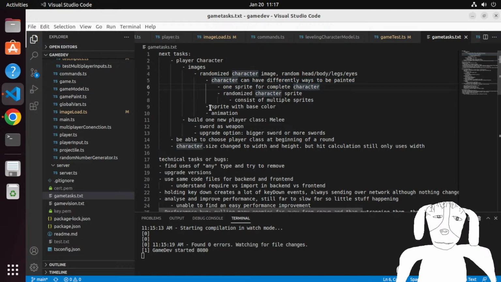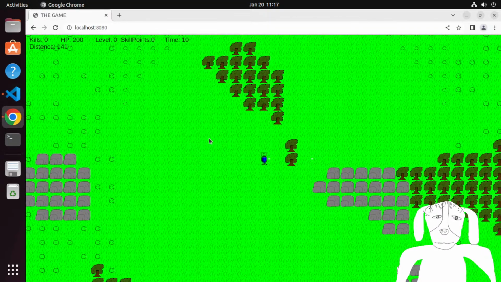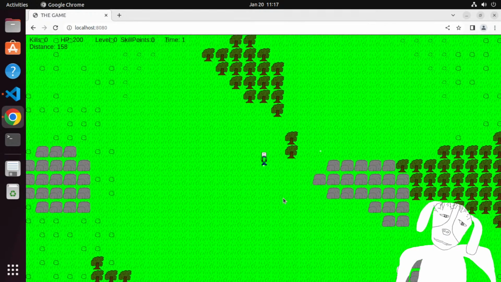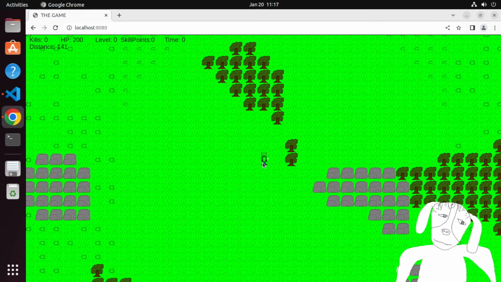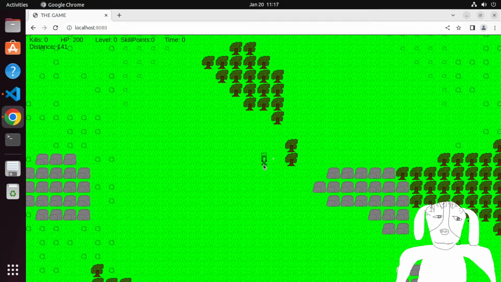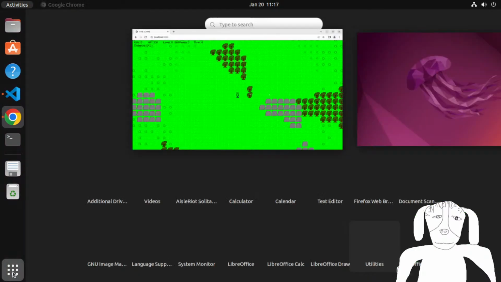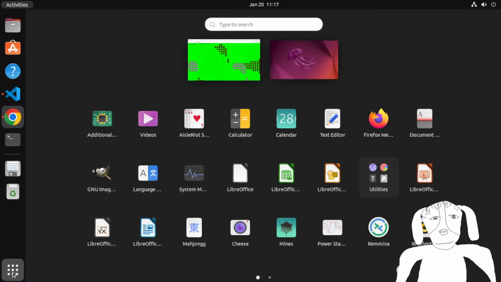And now I need animation. This is a task for today. Or I could add more variation in the randomness. Let's add some variation, I would say.